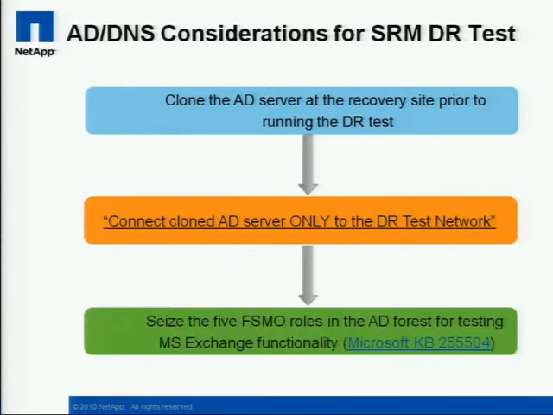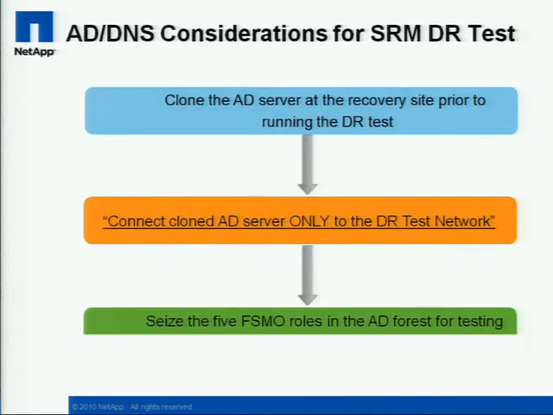Another point to note is that if you are doing the DR test for Microsoft Exchange, make sure you seize the 5 FSM roles on the AD server that just got cloned, in the new VM. Those FSM roles are like RID master, PDC emulator. There is actually a list in the Microsoft KB mentioned there, and the detailed procedures on how to seize the FSM roles are also described in that Microsoft KB.